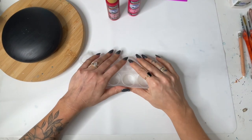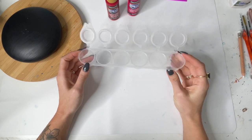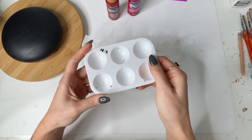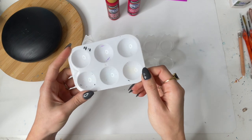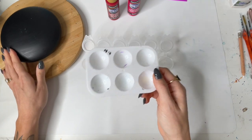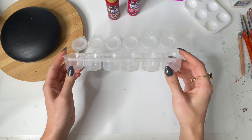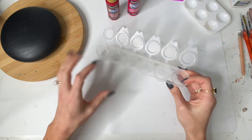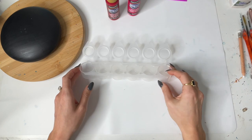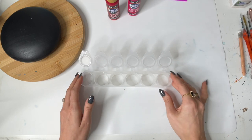So when I'm custom mixing paints, I like to use these paint pots. If I use these smaller ones, there's more of a chance that I need to mix some more paint in the middle of the project. And sometimes it's hard to get the exact colors, so I just prefer to do the larger ones, and then if I have any paint left over, I can do another smaller rock, or I've seen people do magnets, which is super fun.